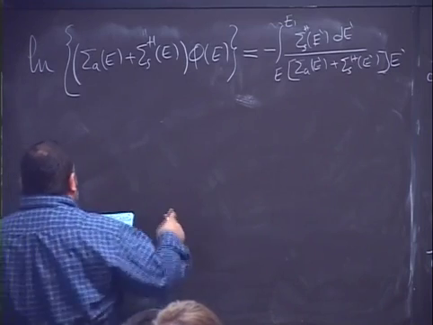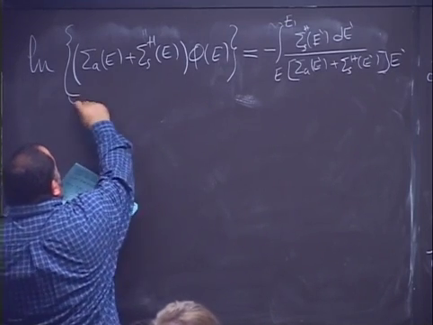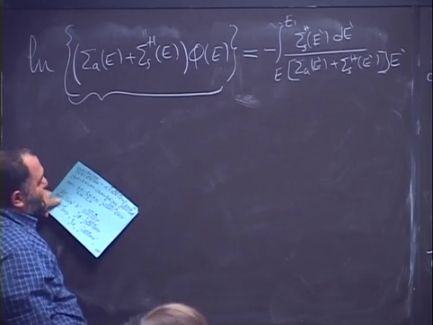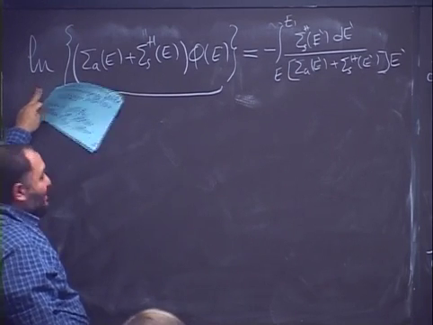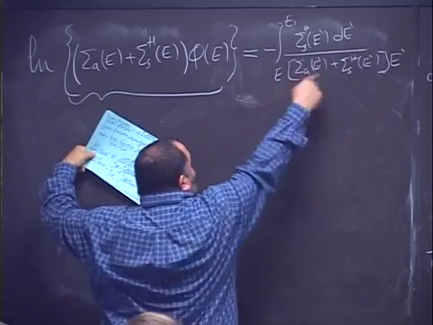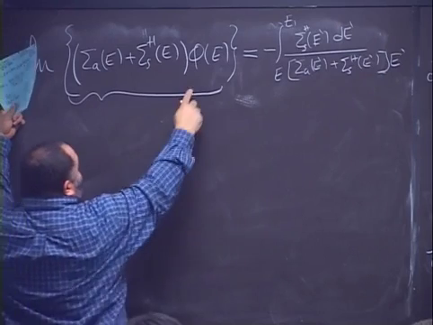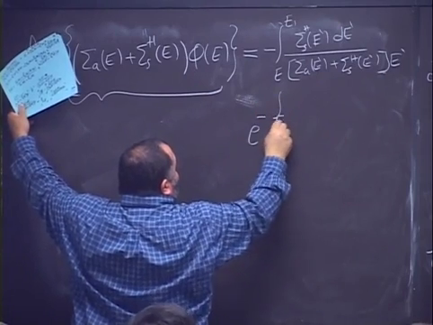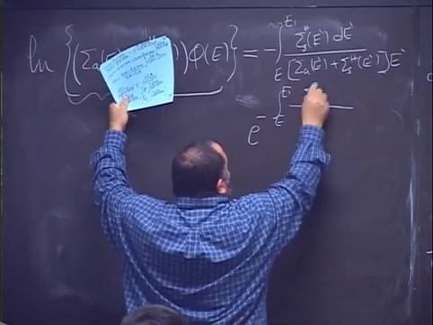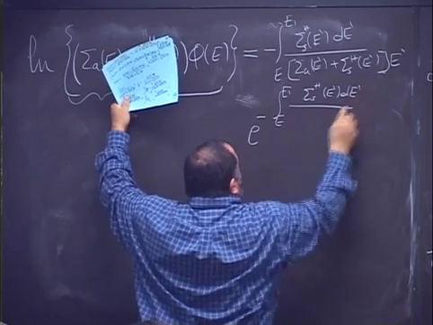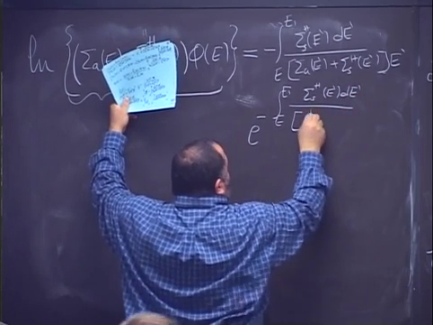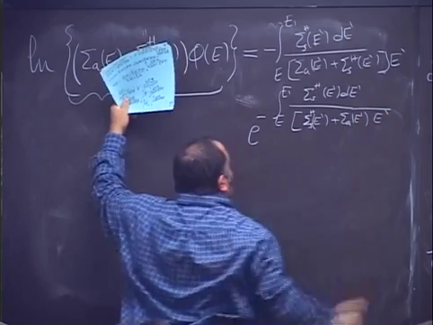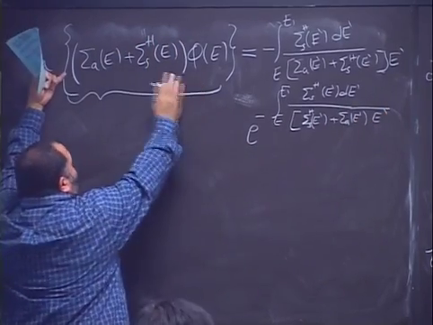So now, if you want to get this out of the ln, what will you do? You will take e for both sides. So e to the ln is what? Is this. And e to the power will give you e to the power of this integration. So now I can write, then, this will be e to the power minus the integral from E to E1 of sigma scattering for hydrogen for E prime dE prime, divided by sigma scattering for hydrogen at E prime plus sigma absorption at E prime, all multiplied by E prime. Okay, guys? Then on this side I will obtain this term.